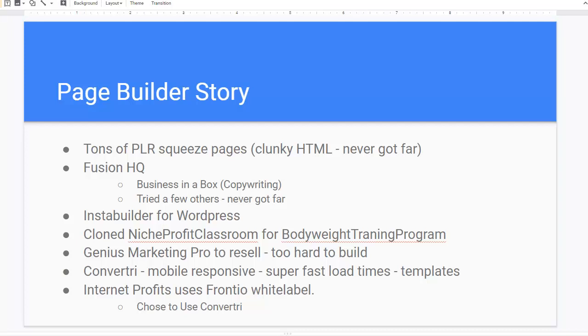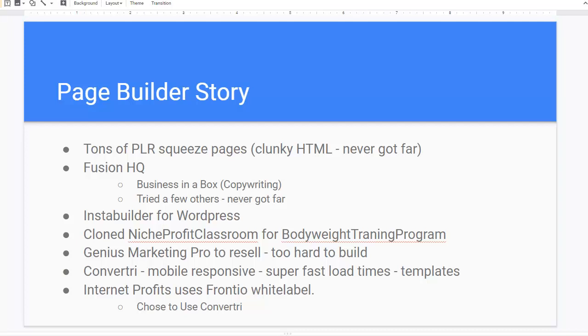Fusion HQ does produce mobile responsive pages, and Genius Marketing Pro does, but you can't change them. It decides what mobile responsive is going to look like based on the desktop design. It also pitches super fast load times, which is important, especially in a mobile world where people's patience for waiting for something to load is not great.